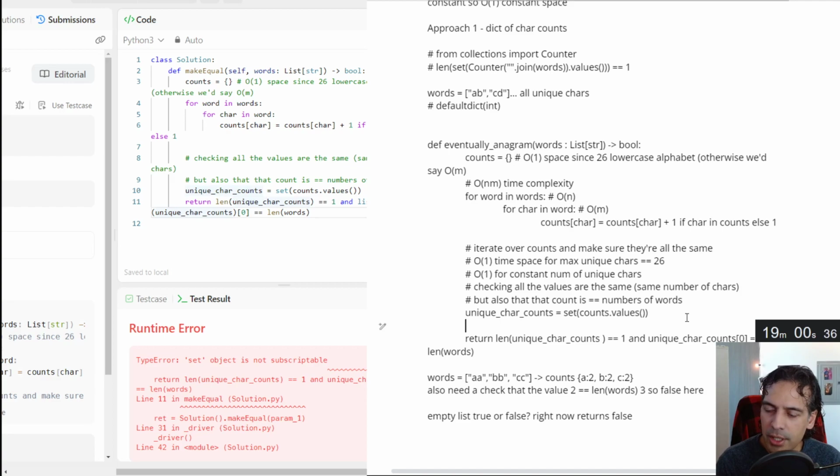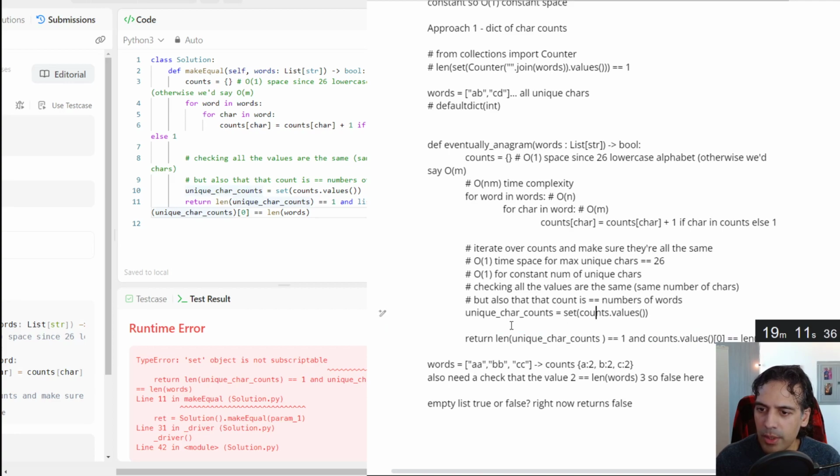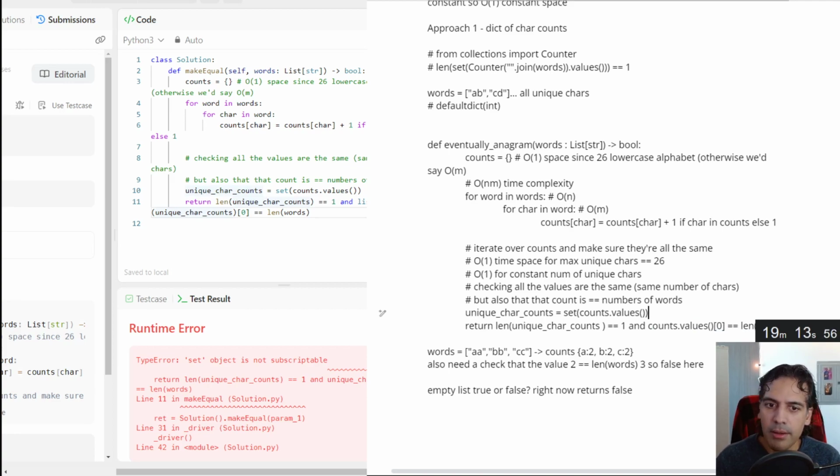I'd say the other option is we'd say count the values, which is the list, and we'll take the first one of that, since we know they're all unique at that point.